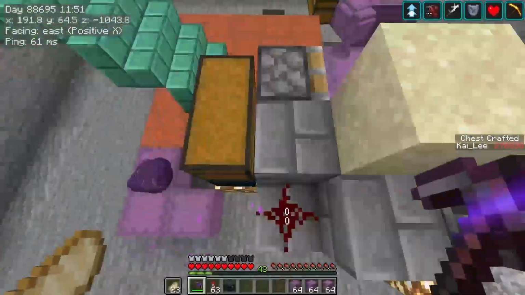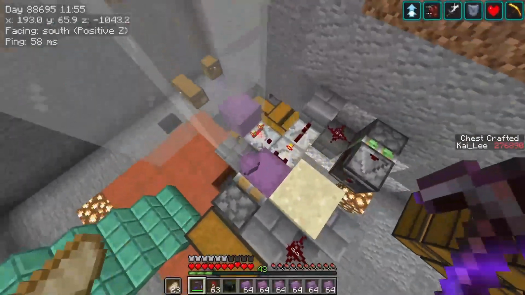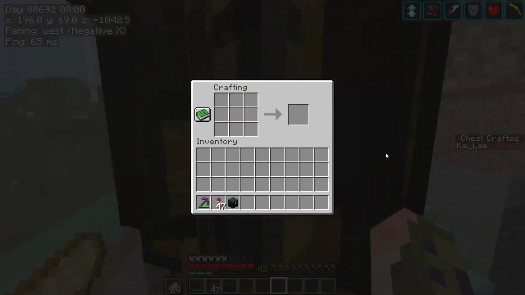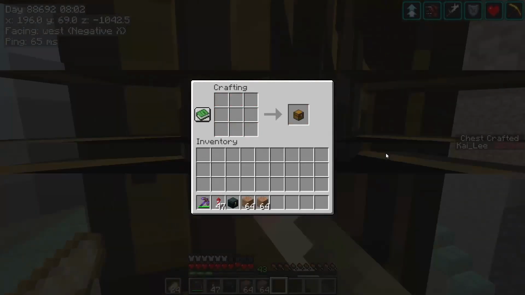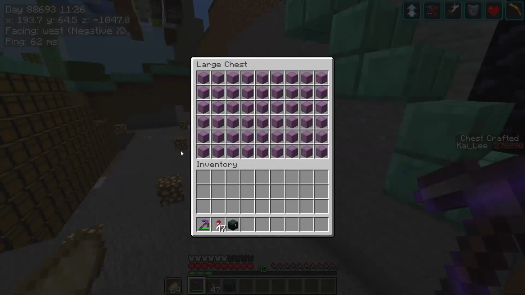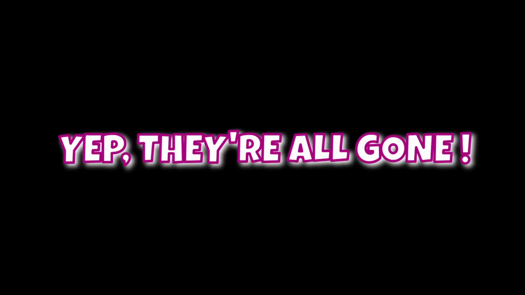Now we just need to craft shulker boxes for the storage system. And for that I need chests. And for that I need to craft for the 17th million time in this video. Yeah, I have a double chest of shulker boxes of chests. Chestception. Not for long though, I will use up all of them for future projects. Maybe even in the next video they will be gone.